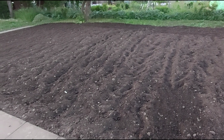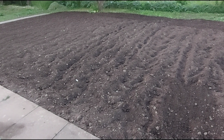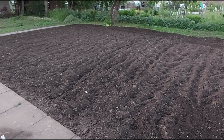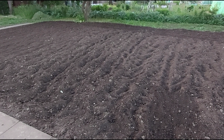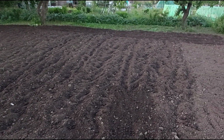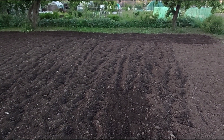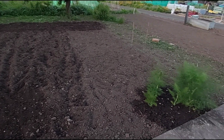Now I don't understand it, because being truthful, the Italian couple that had it before, they never ever grew potatoes in it. Now all of a sudden, since I rotivated it last time, I have a massive amount of random potato plants growing everywhere. So by raking it side to side, I must have dropped it down a level and brought up some really old potatoes, but obviously I've pulled them up because I'm not going to eat them.